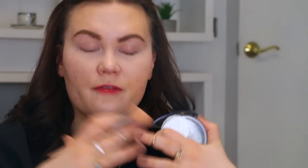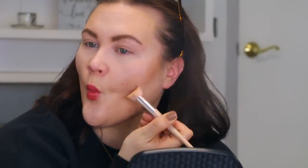Now from here, she moves straight into contour. This is the Maybelline City Bronzer, and I'm using this in the shade 100, and based on what she was saying with her powder routine, she doesn't like her face to be overly matte. She wants a little bit more of a natural sheen, like on her forehead and her chin and right through here. So we just keep it back here, we tuck it in, and then just ever so gently hug that bone right there. That nice little jawbone, or cheekbone.